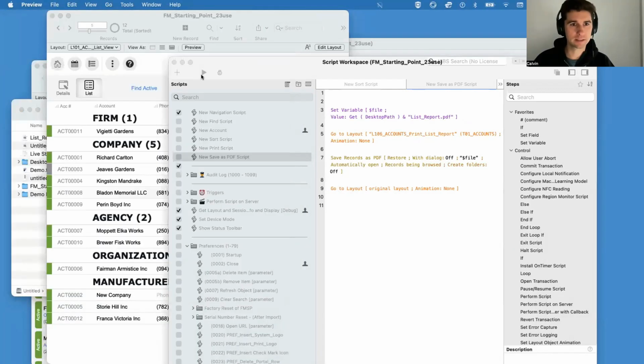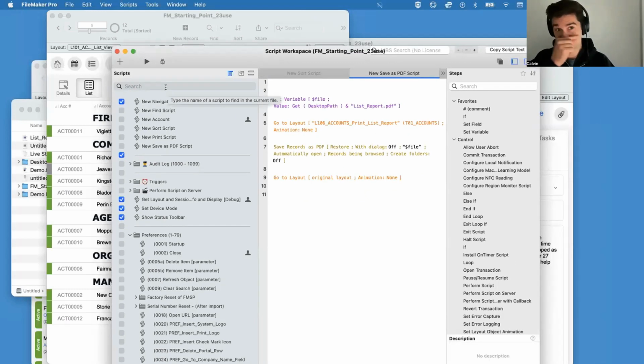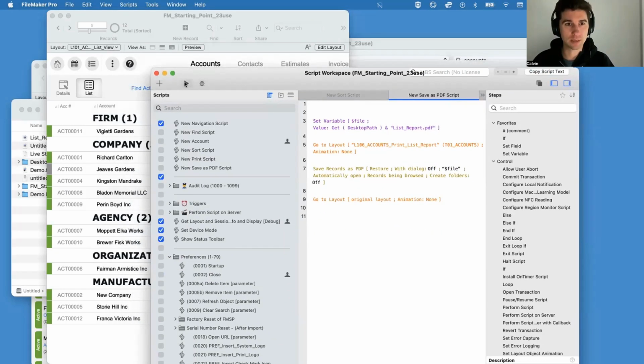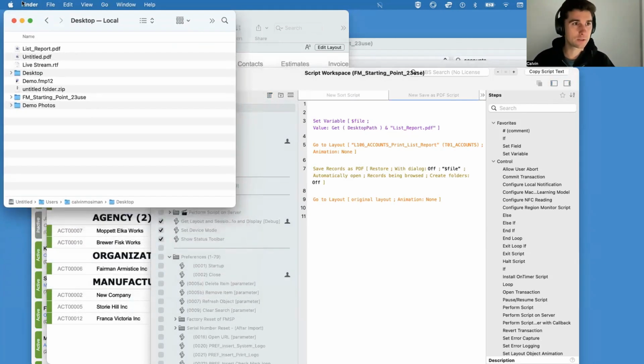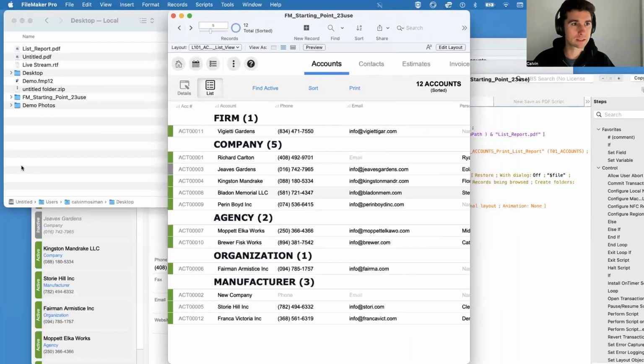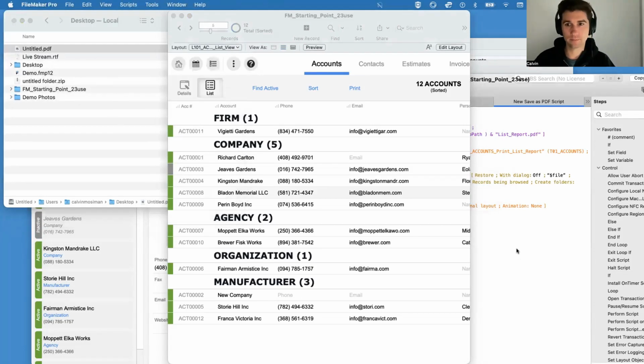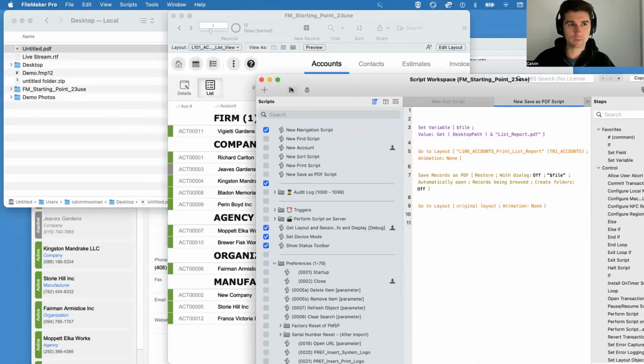Let's close these. Go back here. And so if you don't have a button that's assigned for the script, you can just select this play button in the toolbar of the script workspace, and it will run the script. You can also select the bug button, and it will run that script with the debugger on, even if your debugger isn't open yet. So what I'm going to do here is put my desktop folder here, so we can see that list report created. Let me delete the old one. And let's go ahead and run this.